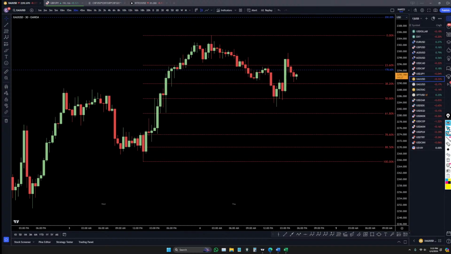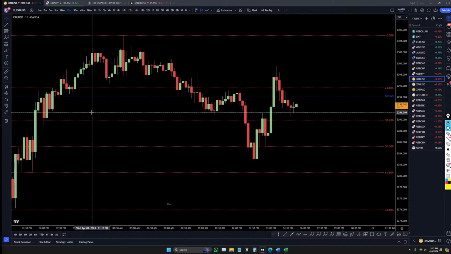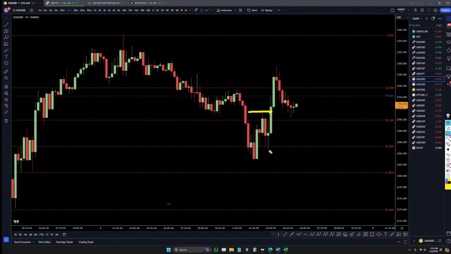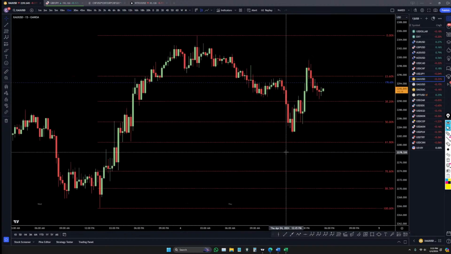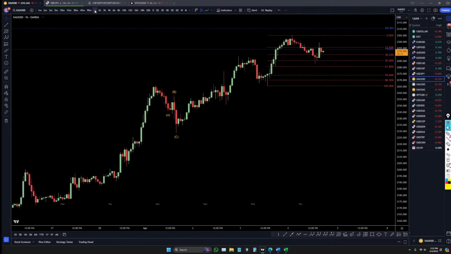I mean, there's no break of structure to the downside. Even on the shorter time frames, we're definitely still in an uptrend. We got a higher high, higher low, higher high. Definitely still an uptrend for sure. So that's good. I would continue to look for longs on that.